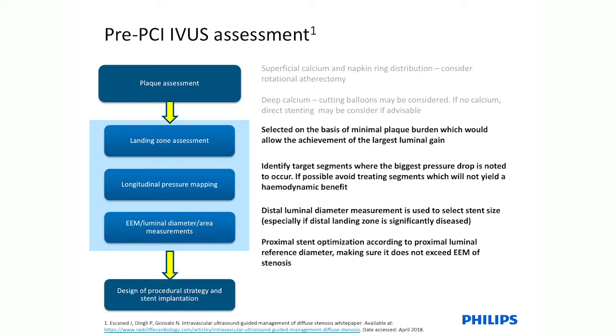The second is that, as we discussed before, you don't want to choose a stent that is bigger than the vessel size in any of the segments along the diffuse segment. So basically, in other words, if you have a negative remodeling of the vessel, the stent that you may choose may be too aggressive to really expand the vessel to the diameter that you may judge on the grounds of just the distal and proximal luminal dimensions.